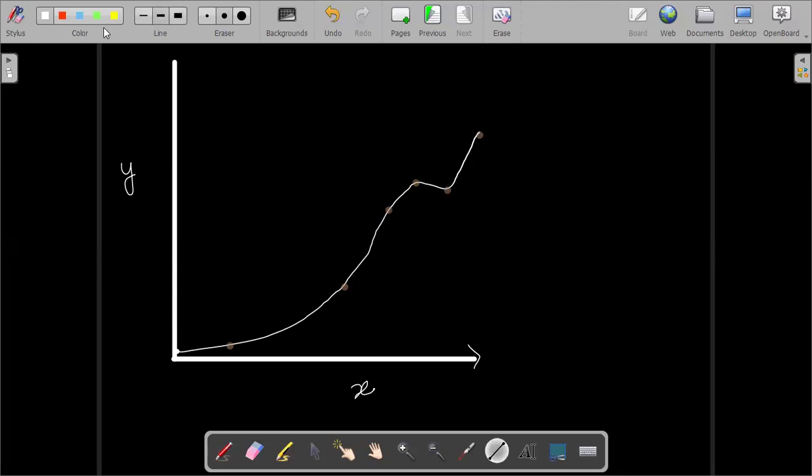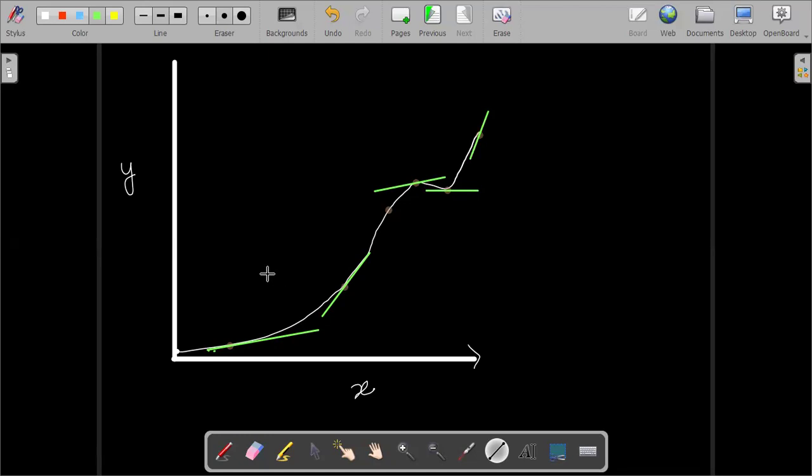So let us see how the tangent will look. At this point, if I draw a tangent, it will be touching this graph at just one point, and it should be something like this. For the second one, again, it should be something like this, touching the graph at just one point. For this point, the tangent will be like this, and for this point, I'll get the tangent like this.